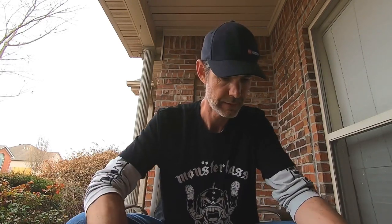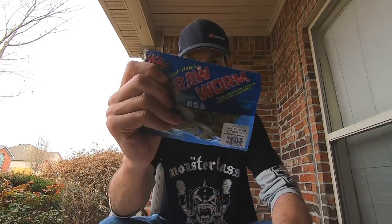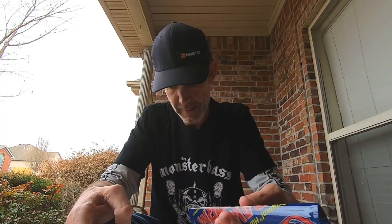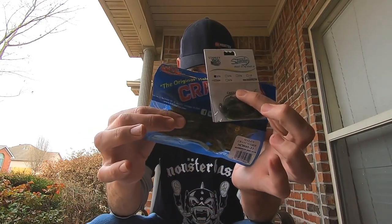Next is the Stanley Jig and the Hale Craw Worm — this is actually pretty cool. The Stanley Jig is 3/16ths ounce in assorted colors. The Stanley Jig was used to win one Bassmaster Classic, and the Hale Craw Worm was used to win a Bassmaster Classic. Guido Hebden used the 3/16ths ounce with a craw-style trailer to win the Classic on Virginia's James River in 1988. Then I think Hank Parker won the following year with just the Craw Worm flipping it, and in the early 90s somebody won with the combo of throwing these two together.